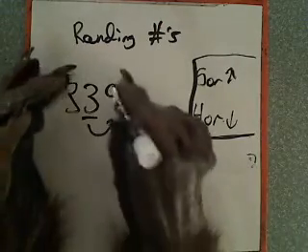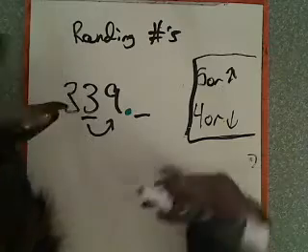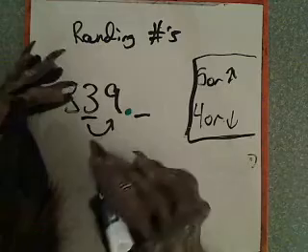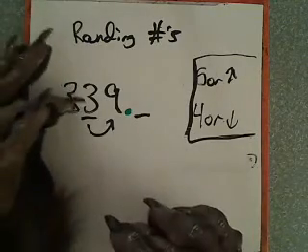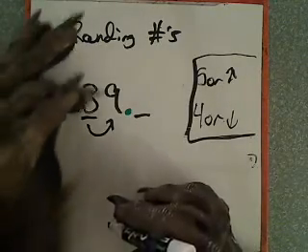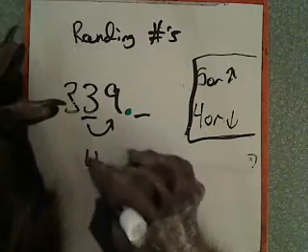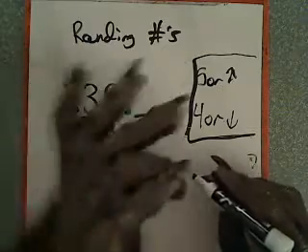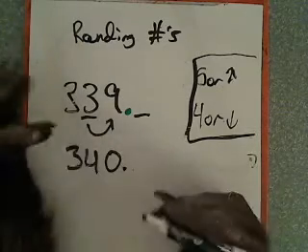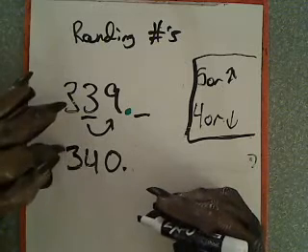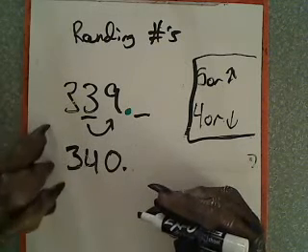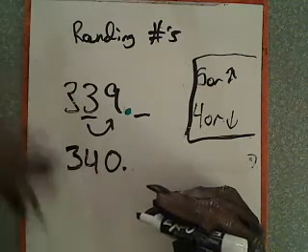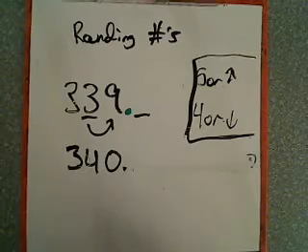5 or more. So is that 9, the number next to it, is it 5 or more? Yes. Is it 4 or less? No, because the other one was yes. So what you're going to do is you're going to go up a floor with this 3. And so up one floor means up one number. So that would become a 4. Now everything else off to the side would become zeros. But we're going to keep that 3. Don't drop that 3. So your answer would be about 340. Approximately 340. You rounded to the tens and you got 340. All right, so hopefully you're still with me.